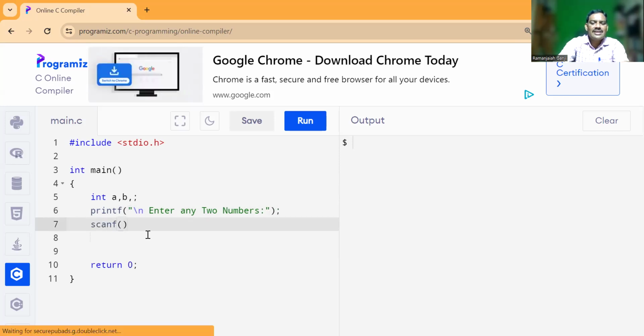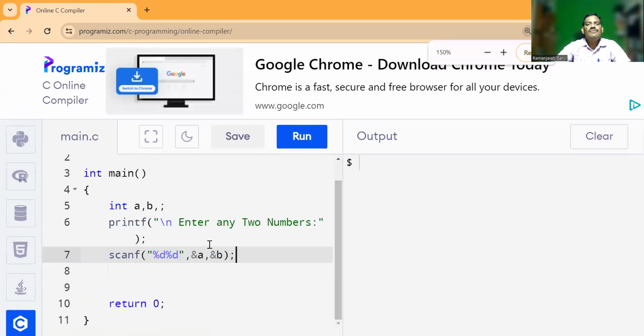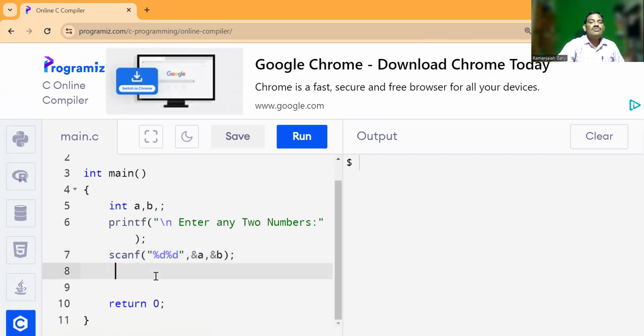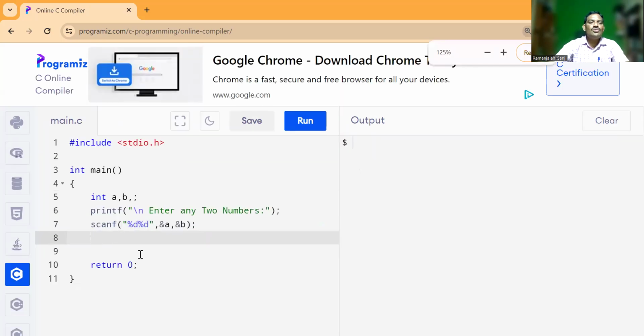By using scanf. Both variables are integer variables. That's why I am using a format specifier. The format specifier is %d. If you are trying to read floating point values, the format specifier may be %f.